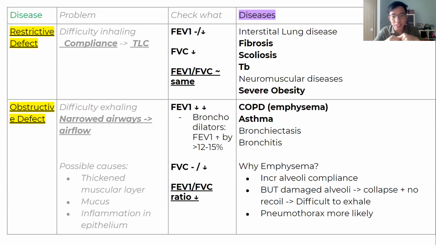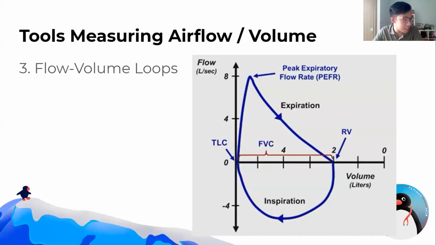For COPD, it's really very interesting because even though your alveoli compliance increases, and the reason for that is because the walls are weak, and therefore they are more loose, and therefore they can take in air more easily. So it's like a negative restrictive kind of defect. But then as a whole, the alveoli and the airways actually close because they are damaged. And same thing, narrow airways, and it's difficult for you to exhale. So in summary, you need to know the diseases that cause restrictive and obstructive defects, and that COPD is an obstructive defect. Okay, and the last thing that I will go through today is flow volume loops.